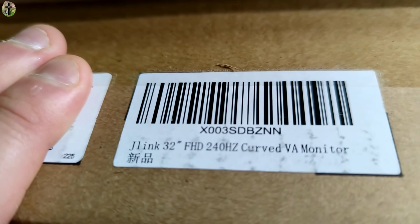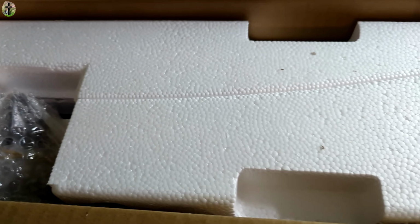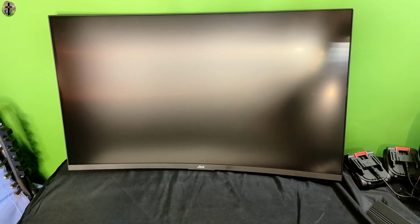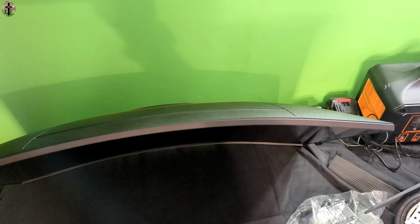Okay, let's go ahead and unbox this. Here we can see it comes nice and protected in foam. Oh my, look how beautiful this is. Now you guys probably can't tell from the video, but it's a curved monitor. So you can kind of get an idea from looking from the top. Wow. This is really nice, guys.